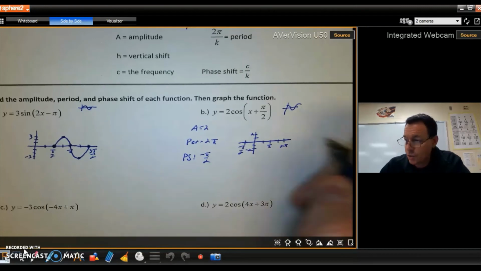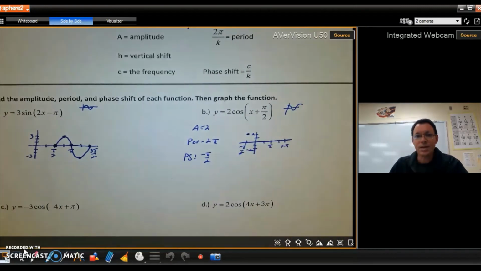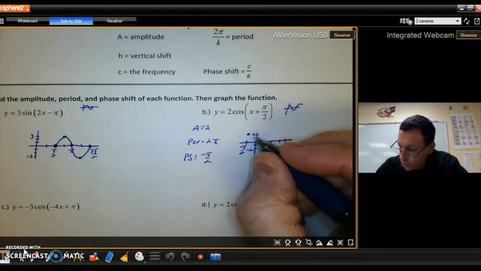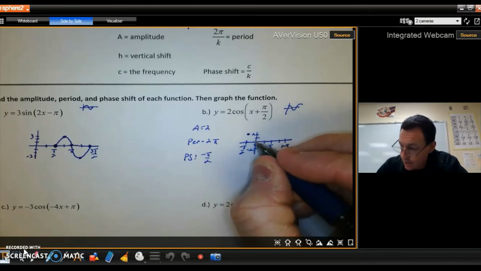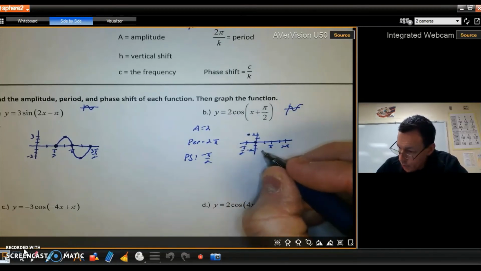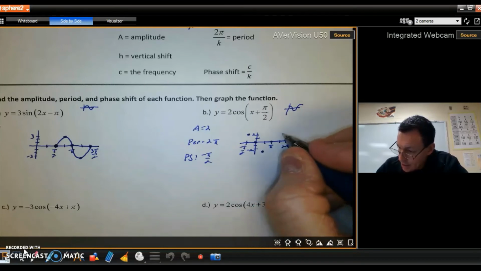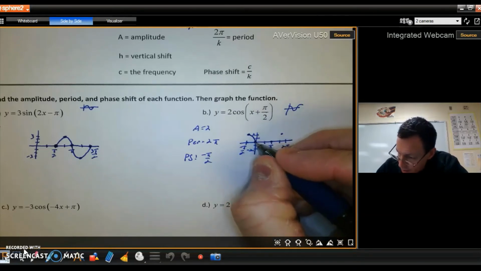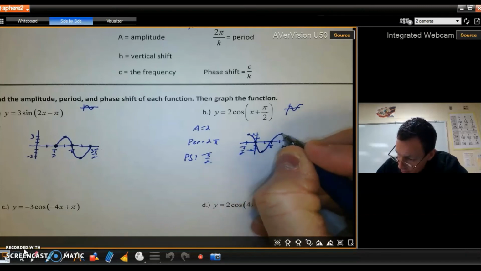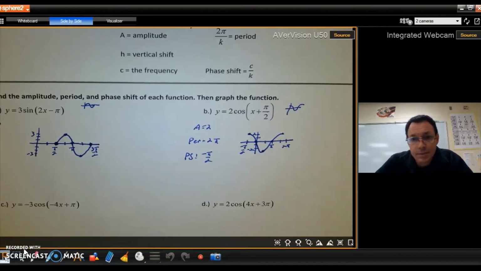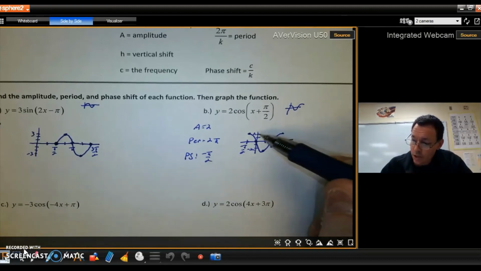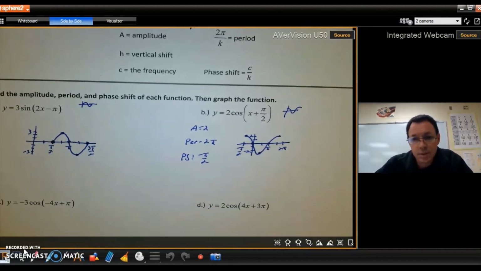This is a cosine graph, so we're going to start at the high point. Once you have that starting point, then it's just move to your right and do what a normal cosine graph does. It comes down to the x-axis. It goes down to its low point. It comes back up to the x-axis, and then back up to its high point. This is one cycle of that graph. Okay? Has a domain, you know, I didn't ask you about domain and range, but again, domain, all real numbers. The range goes from 2 to negative 2, something you can clearly see once you've got the graph. Okay? All right.